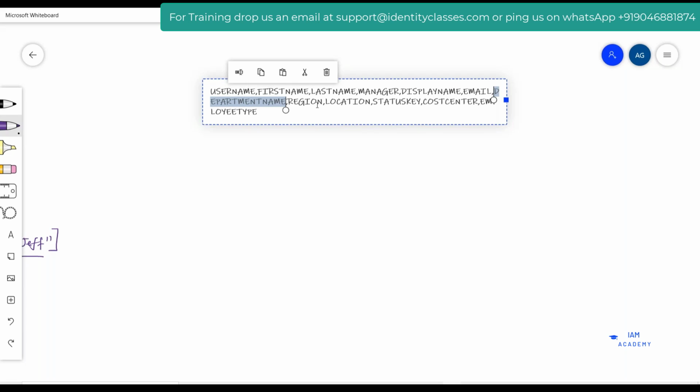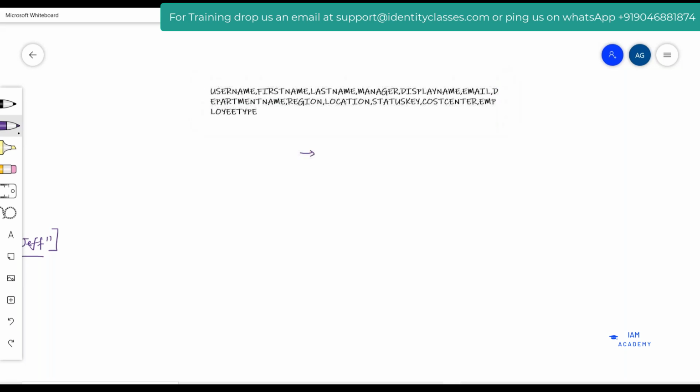That's the first thing you have to make sure of: CSV file column names match with DB column names.